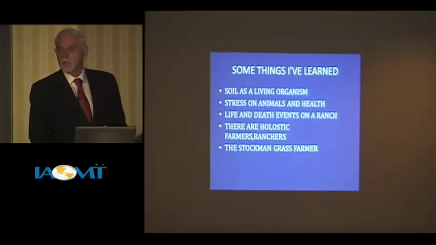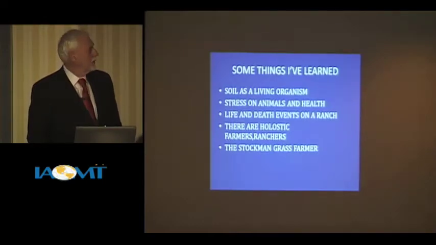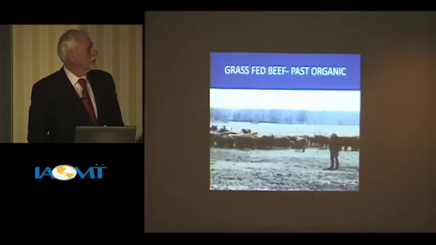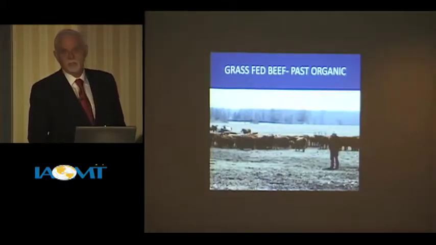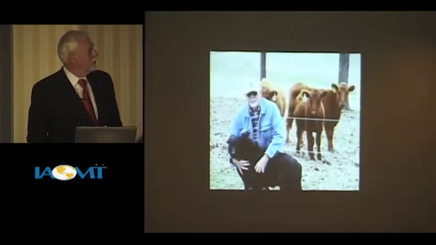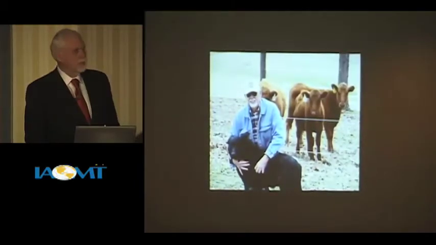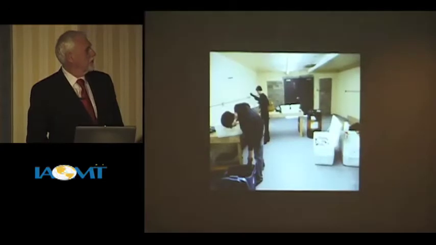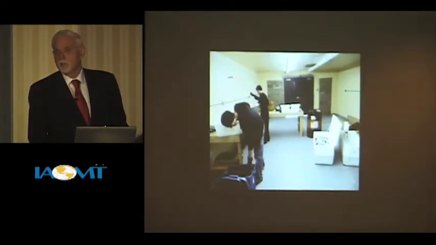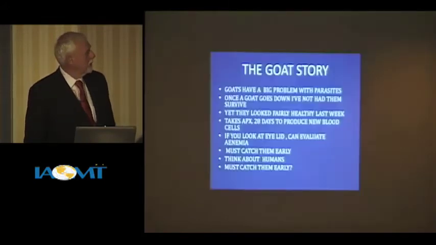There are holistic ranchers and farmers that are out there. The Stockman grass farmers are a great source for that. This is me just a month ago looking at, we raise Red Angus grass-fed beef, past organic. This is me and one of our guard dogs. Guards our house. He doesn't really guard much of anything else. This is where we actually package. We just got this part of this facility enlarged. This is the couple of guys getting our grass-fed beef ready to take for sale.